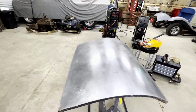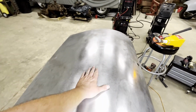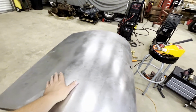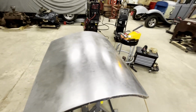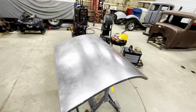Right, guys, that looks pretty good. Pretty happy with that. I think maybe just one good coat of polyester primer, some high build polyester, will probably be all it takes to fix this area right through here, because all the dents are gone. There's just a few waves that will all come out in the bodywork stage pretty easily. Not really gonna have to have any heavy, thick filler on there. It's all coming out pretty good.